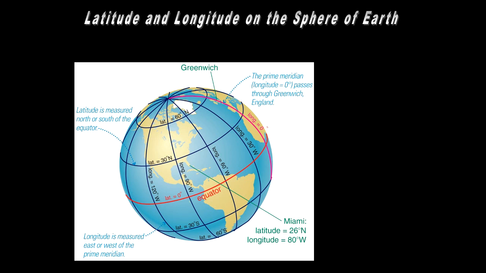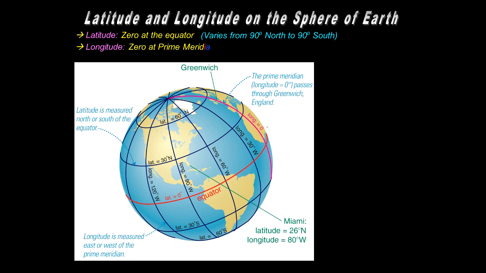What about latitude and longitude? How does that relate? Well, we're familiar with lat and long a little bit. Latitude for Earth is defined to be 0 degrees at the equator. And then as you go north, it goes 30, 60, 90 degrees north, and all the way to 90 degrees south.